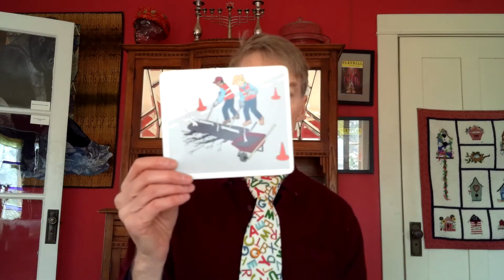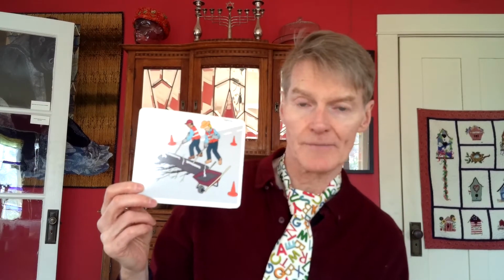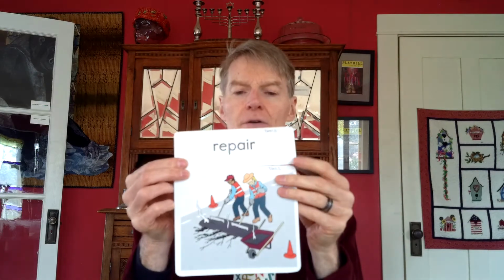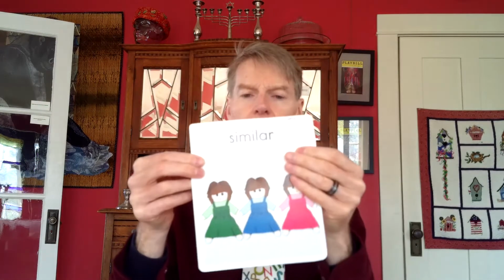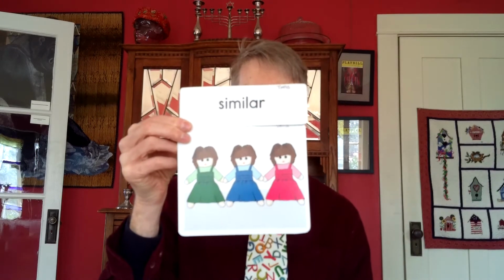Did you point to this one for repair? Right. Working on a crack in the sidewalk there. And this picture, did you point to for similar? This is what the word repair looks like. This is what the word similar looks like. Repair and similar. Now let's take a look at two more.